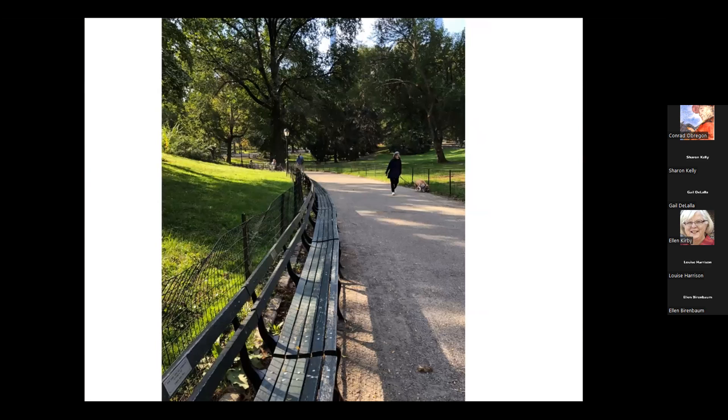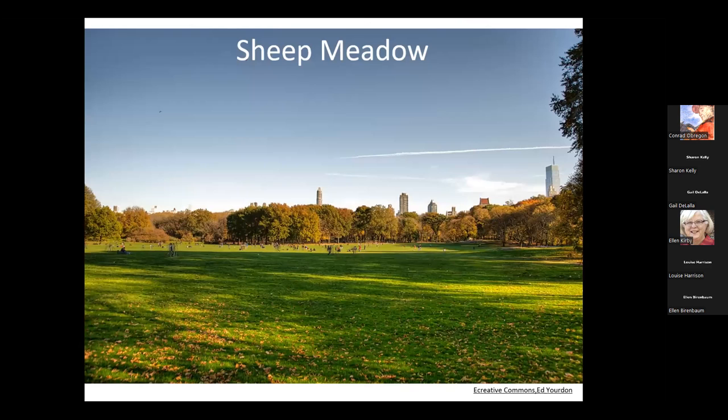I entered the park over on 72nd Street on the west side — miles of wonderful benches, people walking their dogs. I walked down to Sheep Meadow. It's an area of lawn that achieved what Olmsted wanted: that sense of an open vista to make people relax and feel like they were back in the countryside, in the pasture. It's essentially a lawn giving you that open feel with trees bordering the perimeter.